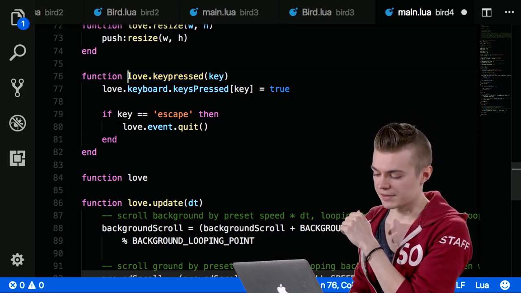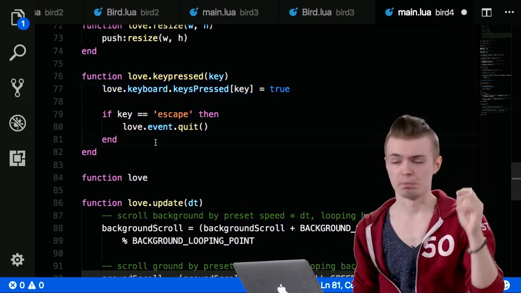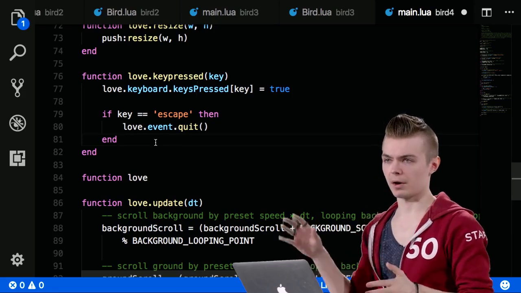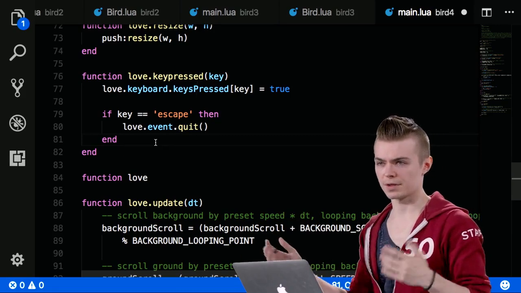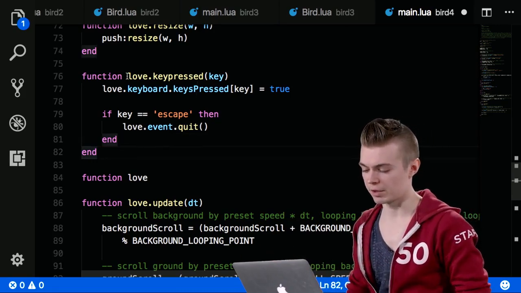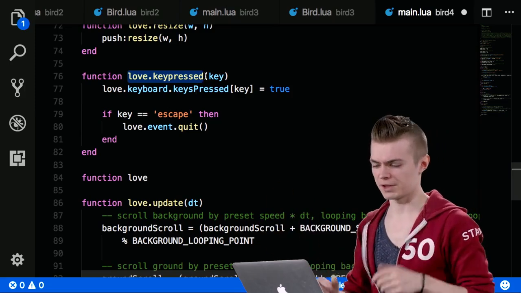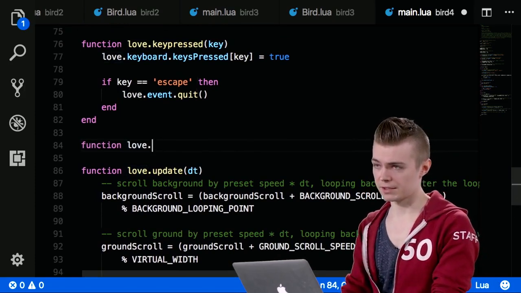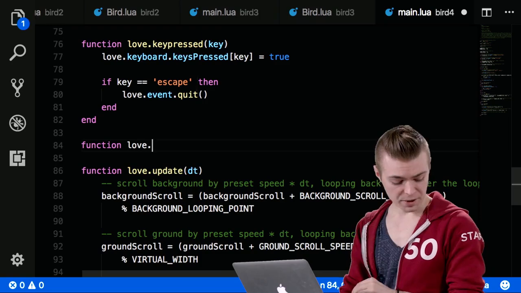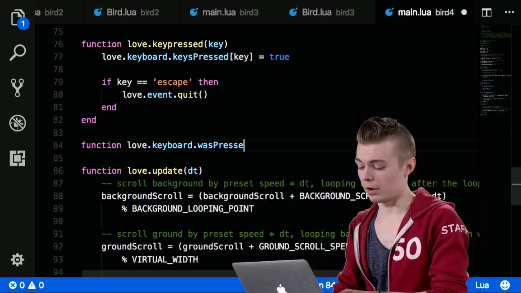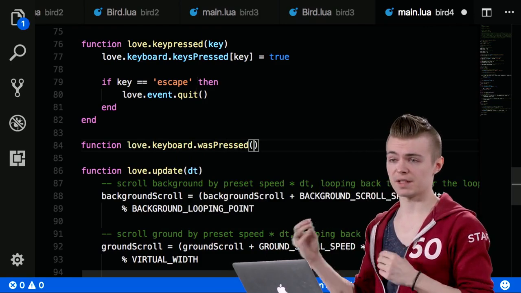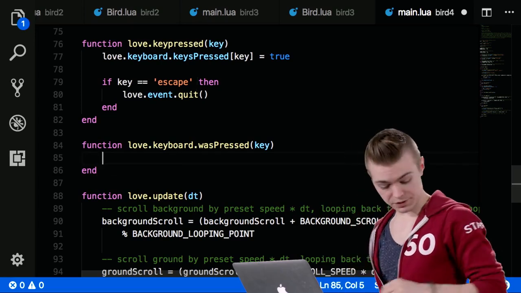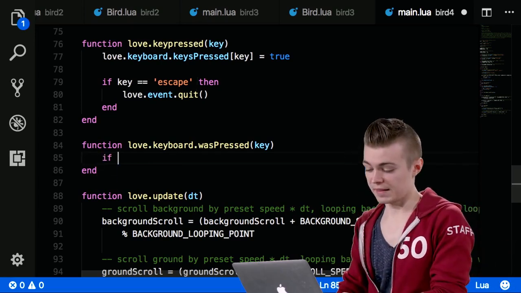But we can't access this outside of this function, because if we define this function in bird.lua, it's going to overwrite this implementation. And we don't necessarily want to have to worry about other files overriding these functions, because who knows, if you're on a team especially, who knows who's overwritten love.keyPressed in what module, and what order does it get loaded in, and what function's actually valid. We're going to take care of this problem by giving ourselves the ability to test for whether a key's been pressed on the last frame by implementing a function that we are also adding to the keyboard table ourselves, called wasPressed. And it's going to take a key, and all it's going to do is check that table that we created before.